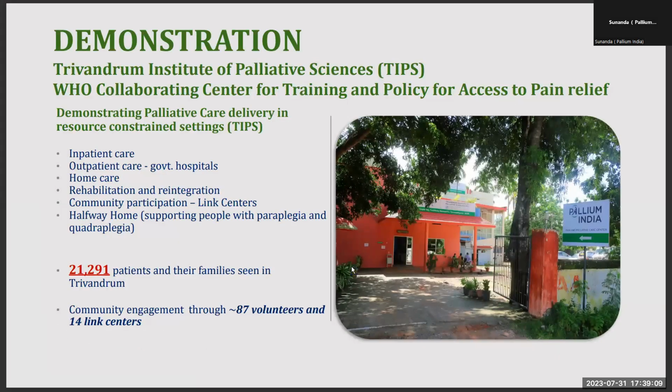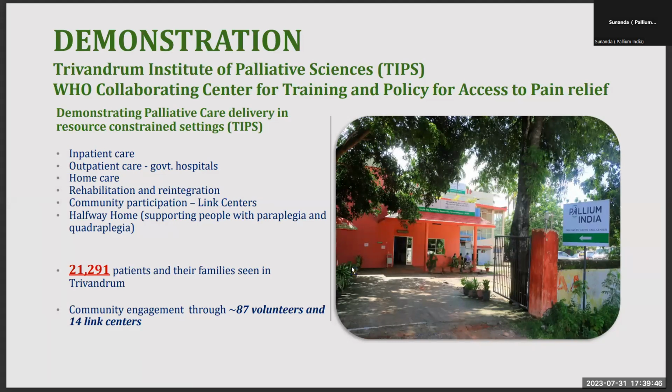Yeah. So when we say demonstration, what do we demonstrate? It is a model through which we take care of our stakeholders, so that potential stakeholders like you can learn how to deliver palliative care. So here we have TIPS, the Trivandrum Institute of Palliative Sciences, which is also a WHO collaborating center for training and policy for access to pain relief. This building is our Pallium India office, in which we have inpatient care, and we do have outpatient care in government hospitals out there.